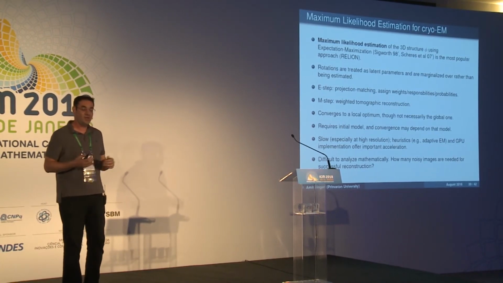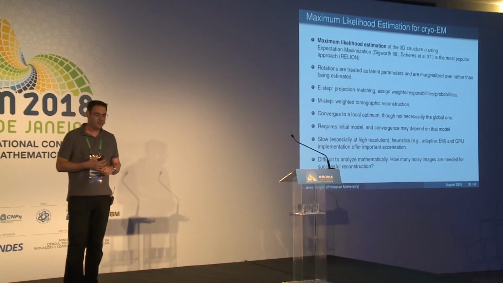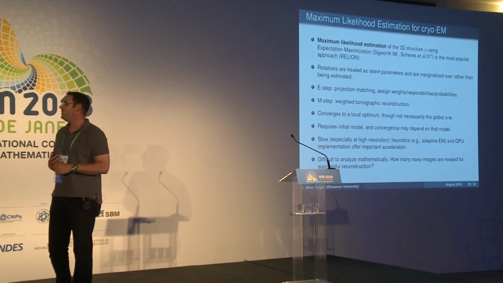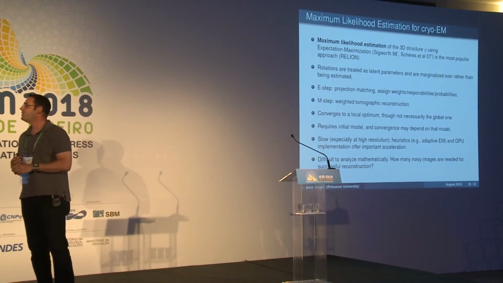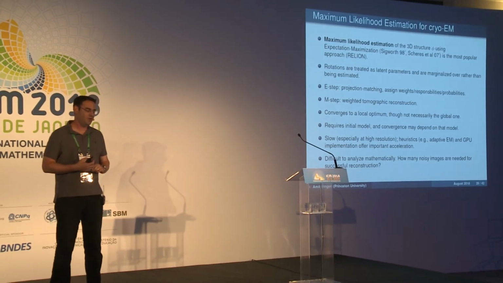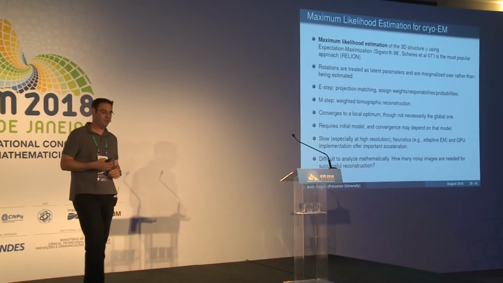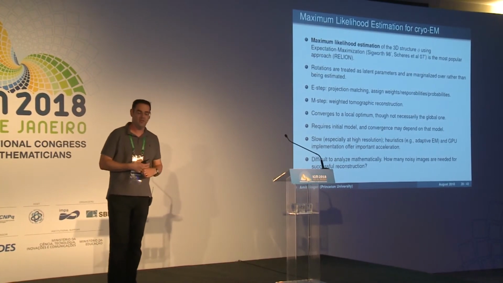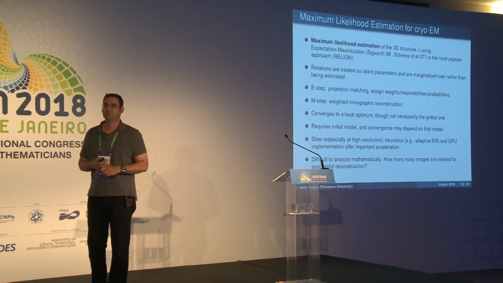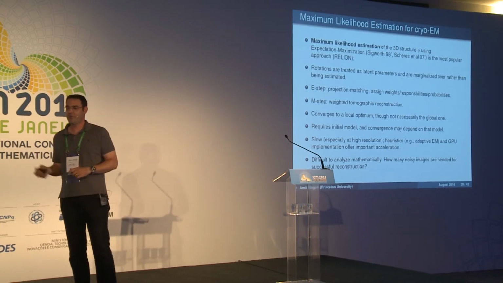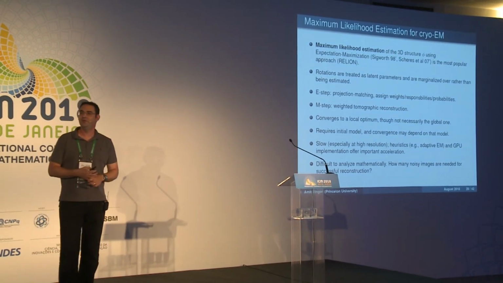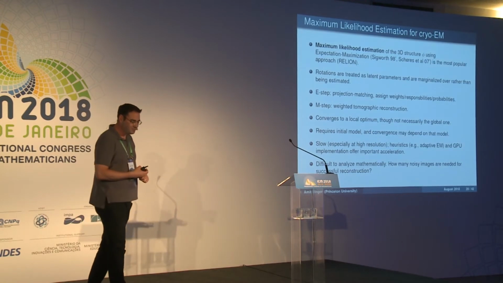The EM requires an initial model, and convergence may depend on that model. This is a very non-convex optimization problem if we try to find the maximum likelihood. There is no guarantee that we'll converge to the global maximum, only a local one. And indeed, people have observed that convergence can depend on the initial model. Now remember that we don't have any ground truth. So one structural biology lab can get one molecule, another a different molecule, and they will fight, and there is no way to decide which one is correct.